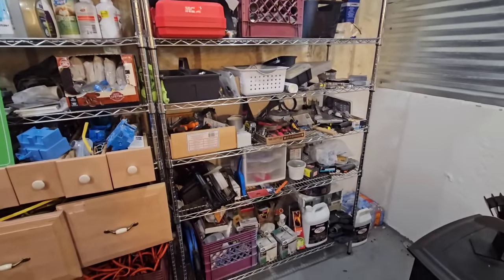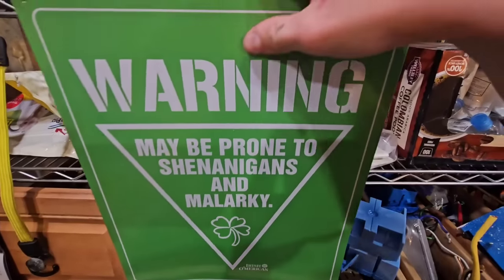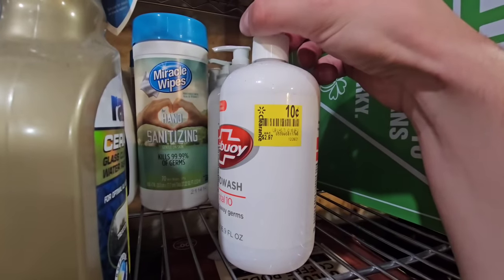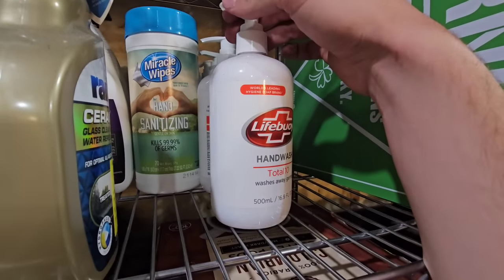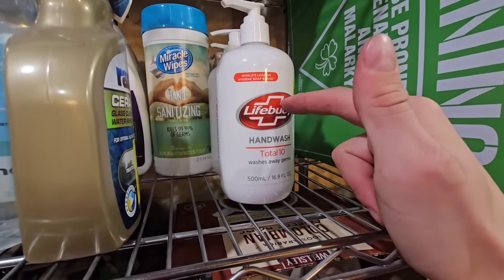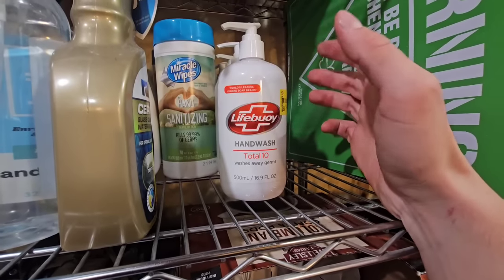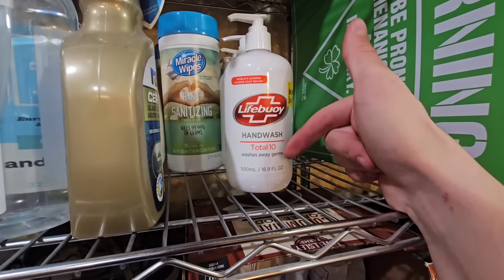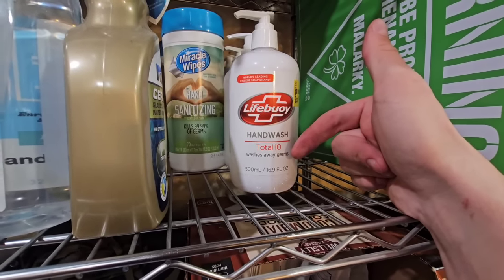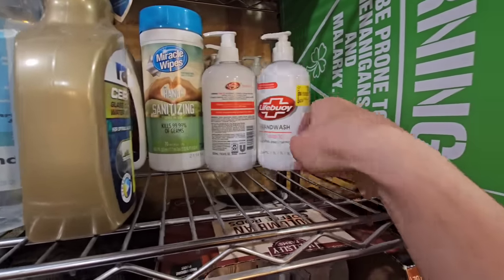Over here on my big tool shelf — I found this thing free on the side of the road. I love Walmart's discount shelf. Look at this — 10 cents, down from $3. These actually smell really good. When I bought these at Walmart, they had pallets of boxes of thousands of them trying to get rid of them for 10 cents because during COVID everyone went crazy with hand sanitizer and germ-killing soap. After a while they couldn't sell it, so I must have bought like 50 of them.